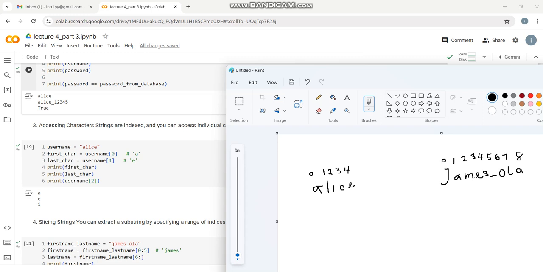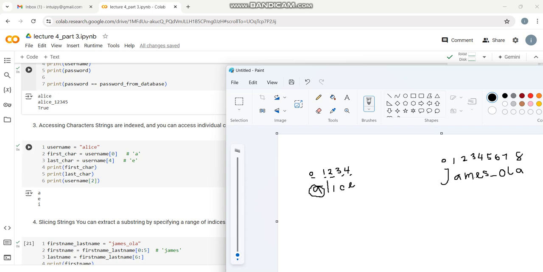So A has index 0, L has index 1, I has index 2, C has index 3, and lastly E has index 4. So what that means is that if we want to print A, we can just say to print out A.